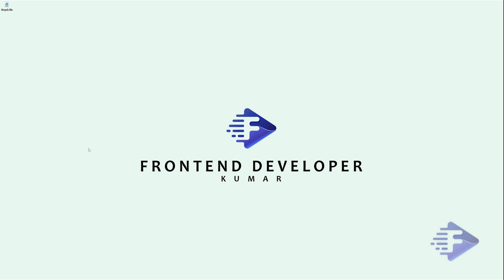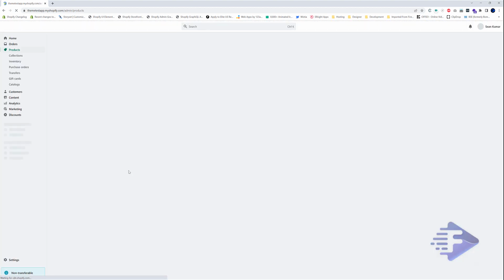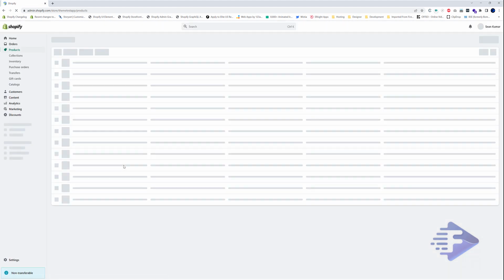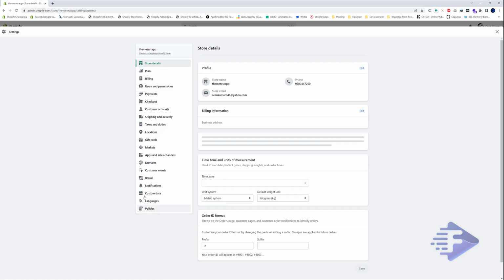Let me first open my store in the browser. What I'm going to show over here, I already created some meta fields for this one. Let me show you first in settings.